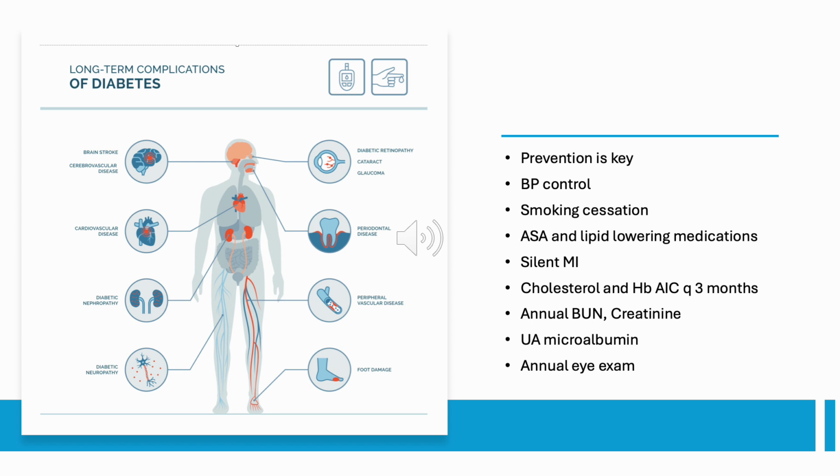Okay, now to prevent diabetic retinopathy, patients need tight glycemic control, definitely, and also tight blood pressure control, but they need an annual eye exam. To prevent periodontal disease, they need regular dental visits and teeth cleaning. With peripheral vascular disease and neuropathy, they need to check bath water because they don't have feeling, or the feelings they may have in their lower extremities include numbness and tingling. Okay, so those are some of the things they can do to take very good care of themselves.